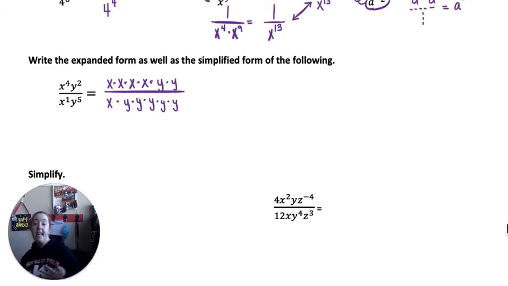So now let's cancel out what we can. We can cancel out one set of x's, and we can cancel out 2 sets of y's. So on top, I'm left with 3 x's, or x to the third, over, and on the bottom, I'm left with 3 y's, or y to the third power, or y cubed.